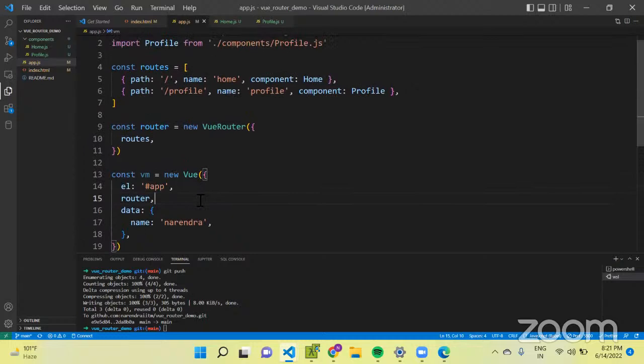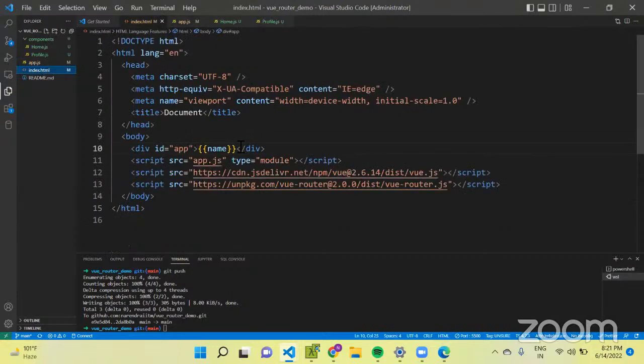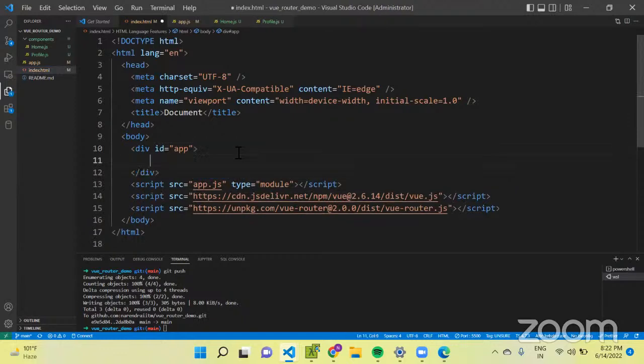So now, how will we access all these routes? I'll go to the index.html, and there are two very important components which Vue router provides: the router view and the router link. So I will start with the router view.